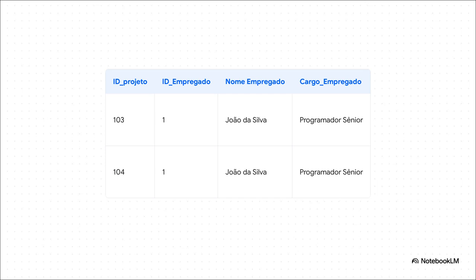Let's go back to our project table. Imagine for a moment that the primary key is the combination of the project ID and the employee ID. Together, they make a unique row. Now ask yourself this: what does the employee's name depend on? Does an employee's name change depending on which project they're on? Of course not. Their name only depends on their employee ID. Because the name depends on only part of that composite key, we have a partial dependency.